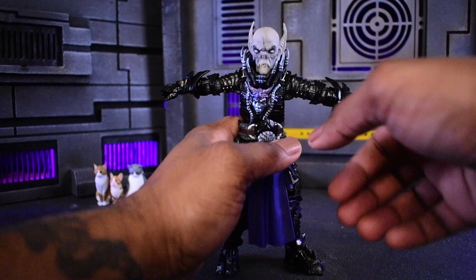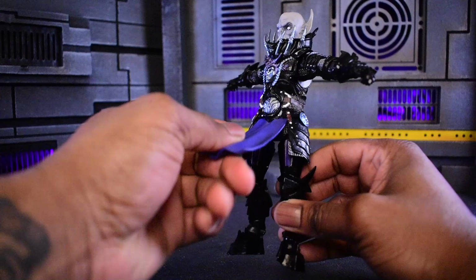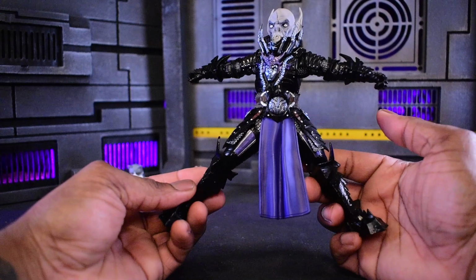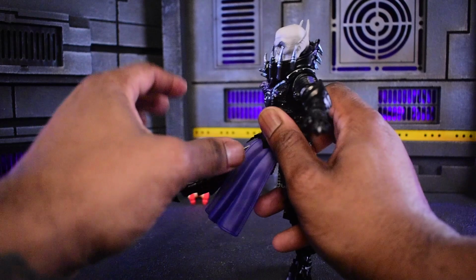But as far as our leg goes, this is where it gets a little hindered, because we have the soft plastic here in the way, but this type of armor, because of the way it's locked right here, you can't go really crazy far out because you'll risk breaking this plastic. So this is about as far as you'll get. You can go forward though. You can get a little below 90 degrees, close to about 70 degrees. We still have our thigh swivel with little to no problem.